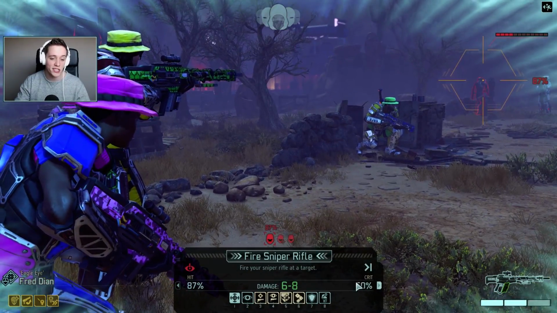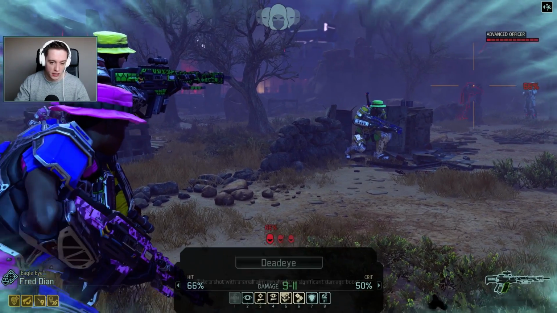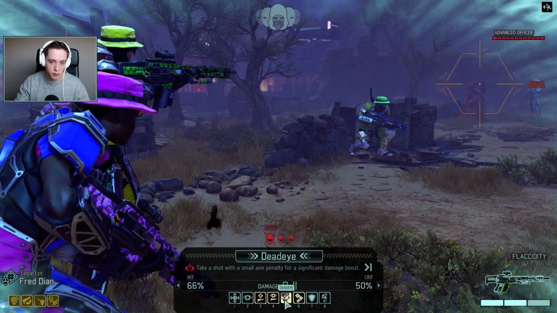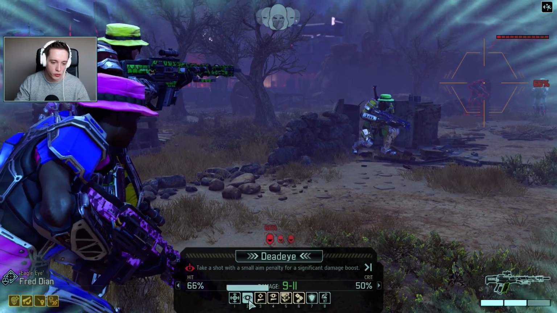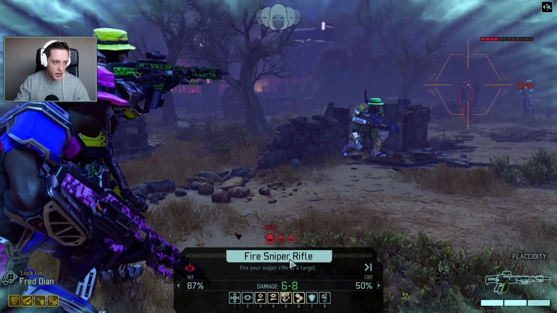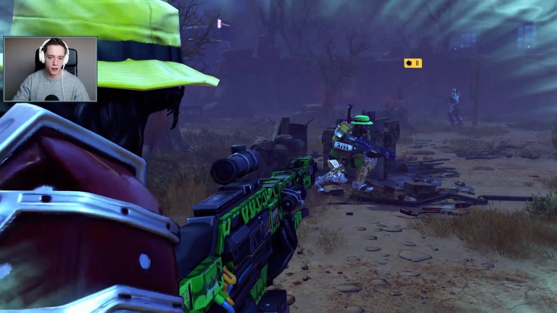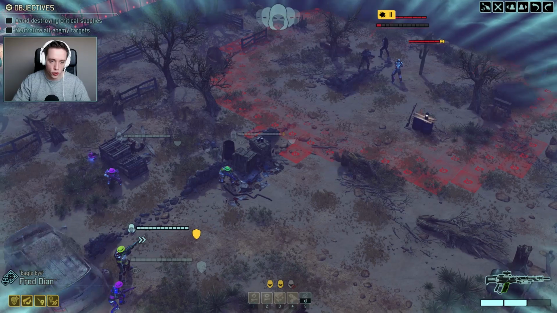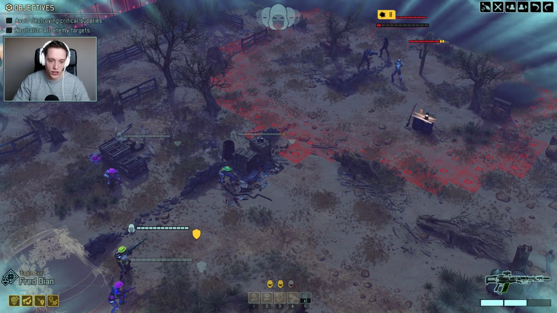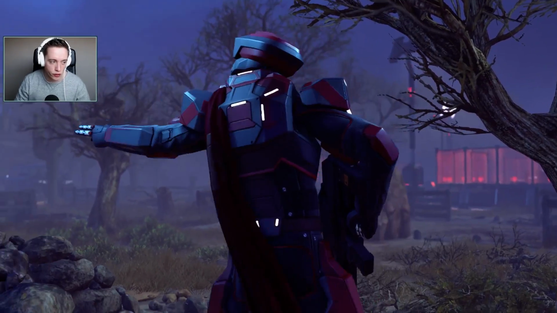There's a 50% chance of us critting right here and an 87% chance of hitting. As far as the Deadeye goes, there's a 66% chance of it hitting, but also a 50% crit chance. I think I want to just take the normal fire route instead, which has a much higher hit rate, and try and take this first shot. Here we go. Okay, nice. Do get a very solid hit. So obviously they are now fully aware that we are located here, and they will most likely start moving forward.